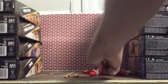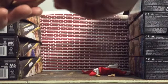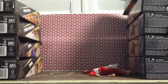Come on, guys, you know the rules. No more interchangeable fist hands. Just give us regular, open, relaxed hands. That is all I want, and that is all I need. Yeah, I'll show you guys. Just real quick, just a little sneak peek.